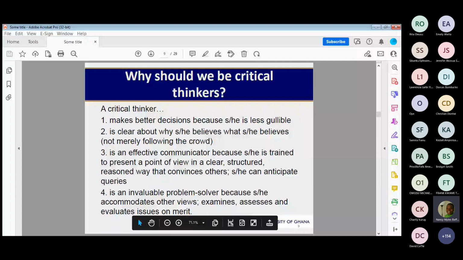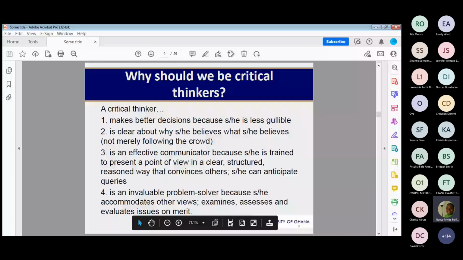If you are a critical thinker, then you are likely not going to be gullible. You won't swallow everything that people say to you, hook, line, and sinker, without a questioning posture. You would inquire. You would want to ask, but why should I do that? Even if everybody is doing it, so why? Must I do what everybody is doing? This is a critical thinking posture, attitude, skill, the one that asks questions before they join the crowd.